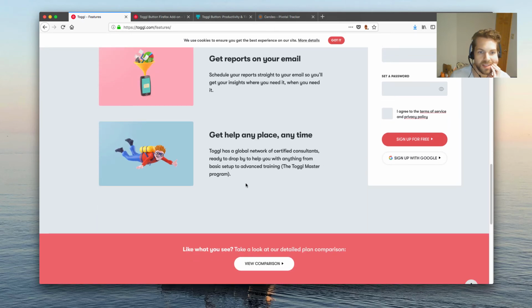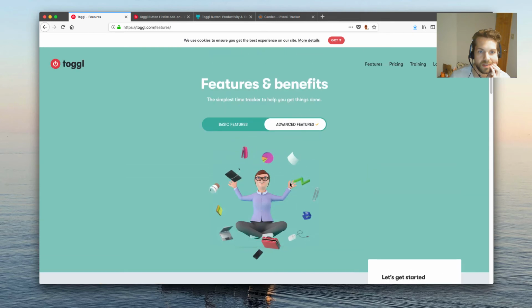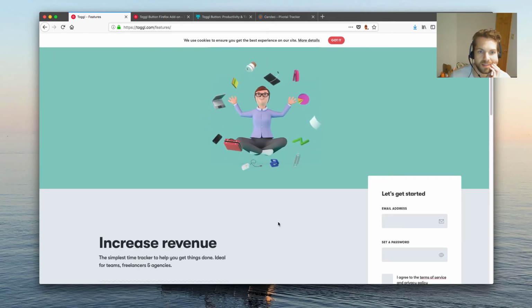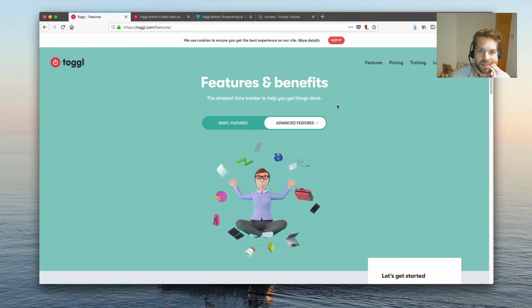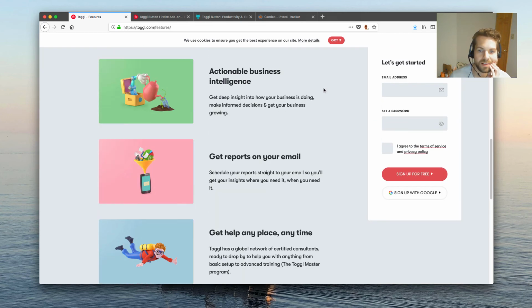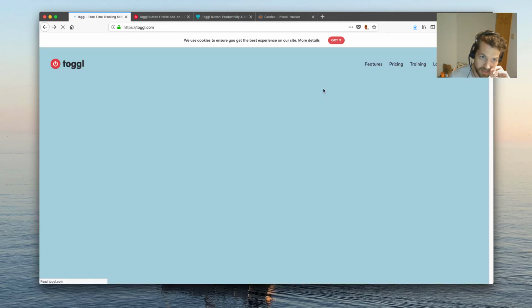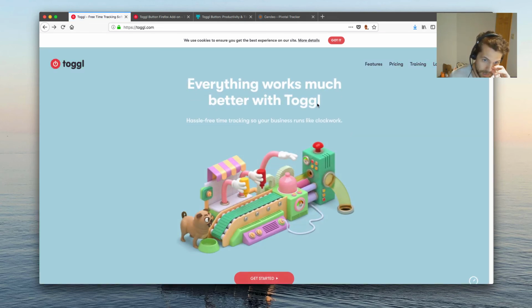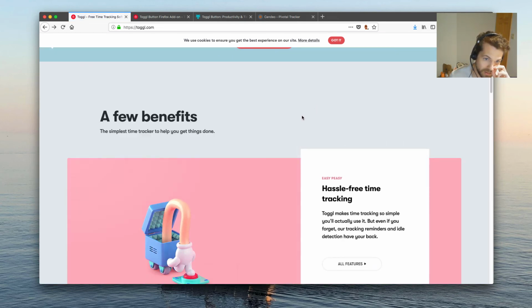It looks like it doesn't do invoicing, so you're still going to need another tool for invoicing. And it also doesn't really seem to have good reports for invoicing. So overall, I'd say this product is okay, but I know that there's better extensions out there.